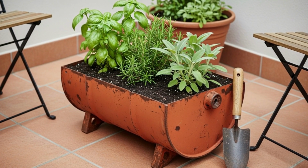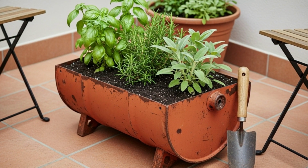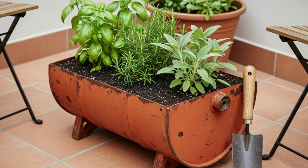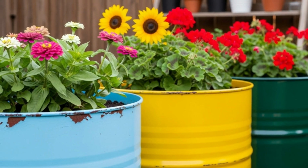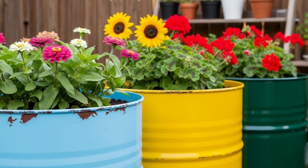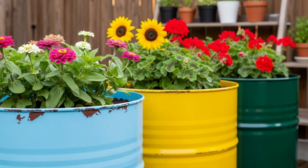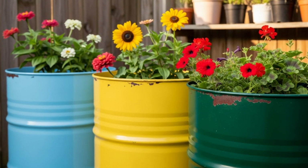Not all gardens begin with seeds. Some begin with the rusted clang of a forgotten drum. In the quiet corners of patios, where sunlight stretches across tile and shadows fall softly from a folding chair, old metal barrels rise not as refuse, but as vessels of renewal. Their forms, once used to store, now overflow with life. And in that transformation lies the heart of something truly meaningful.